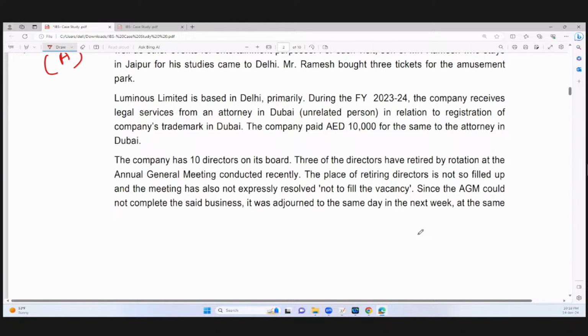In the previous MCQ also, I have told you the general meeting किसके लिए होती है, for shareholders. So at every annual general meeting, 2/3 of the total number of directors shall be liable to retire by rotation. Okay. For example, if we take that 9 directors are there in a company. Okay.